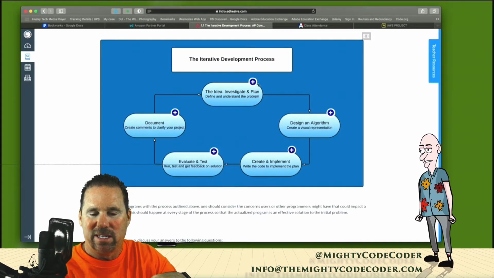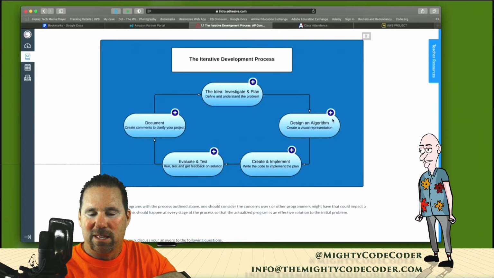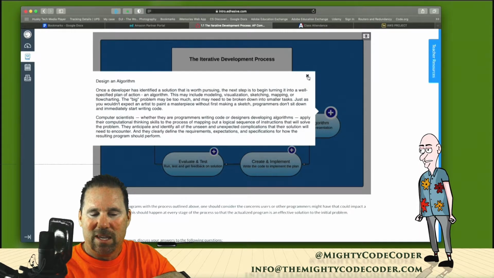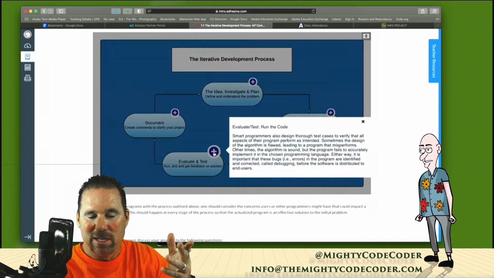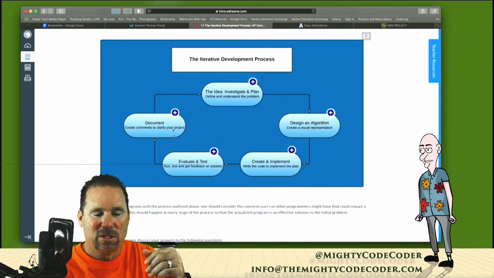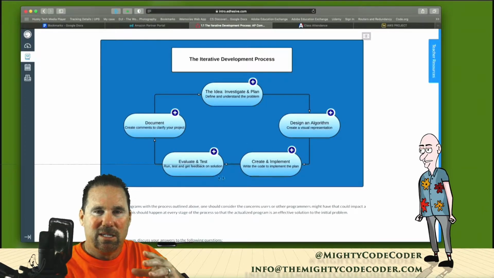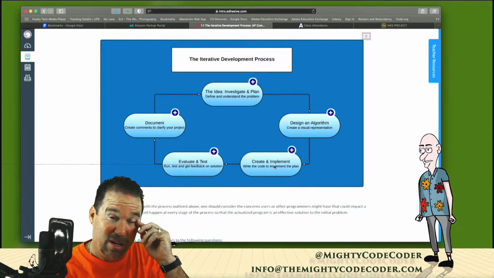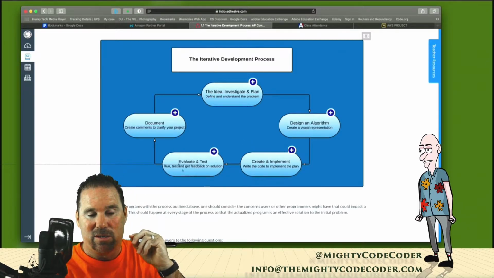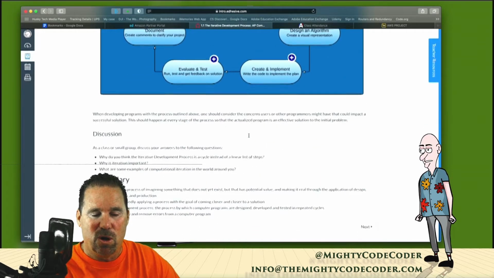These are the 5 ideas of CSP. It all starts with an idea, and then design an algorithm. All right, and then create and implement. All right, and then evaluate and test. And you're going this way, and then you document. So I kind of showed you that with the 2-minute warning, how we did all that, right? We documented it, and we tested, and we did design first before we created or coded. All right, so that's kind of the process they're using, and that's how you come up with a program and how you code. So very neat.